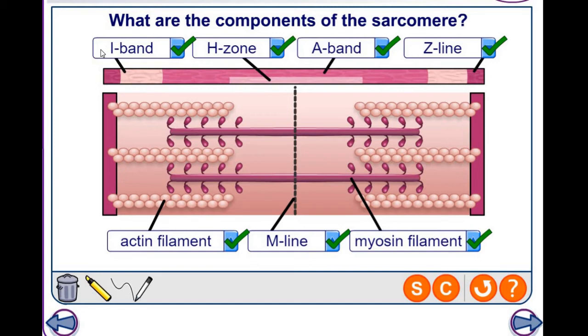So first of all, we have the I band. The I band is the section where it is actin only, and it's referred to as the light band. The way that I remember this is light, the second letter is I. I know it's a bit crude, but Light band is the I band. And in my head I just know that actin is thinner and smaller, so it makes sense that it's the light one, as more light could pass through it. So the I band is when it's just the actin filament on its own.